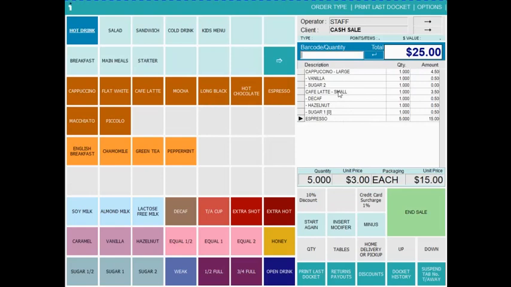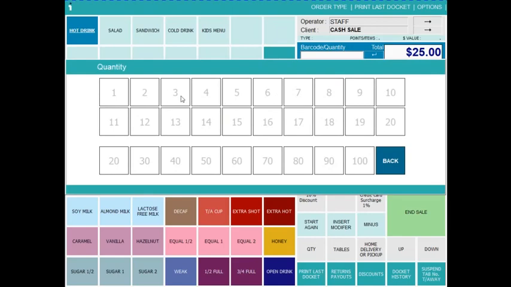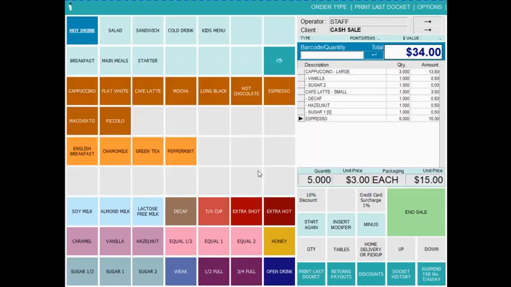So if I want to go, say, 3 cappuccinos, it'll change the price of the 3 cappuccinos. However, this is a dangerous function to use unless they're all the same and unless they all have the same options. I would suggest that you don't use that. I would suggest you put them all individually, because the makeup of every order is always going to be individual. Not everyone's going to have vanilla and 2 sugars. So the best thing is to put them all in as individual orders.